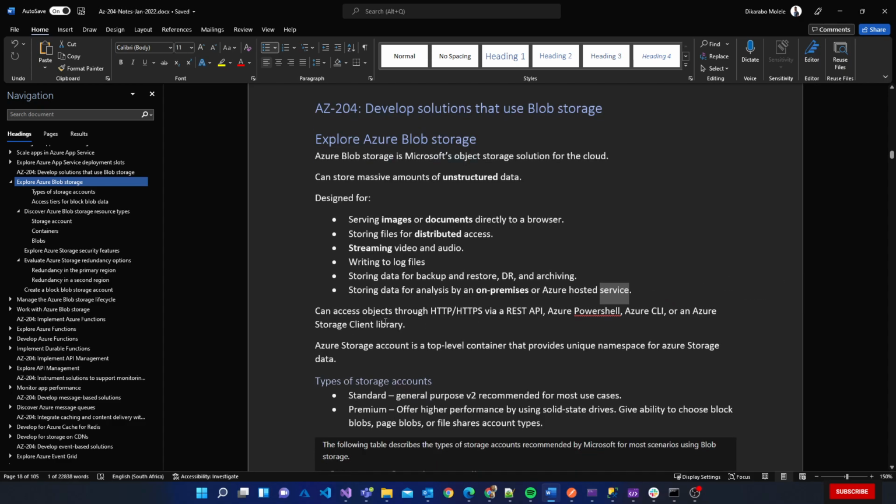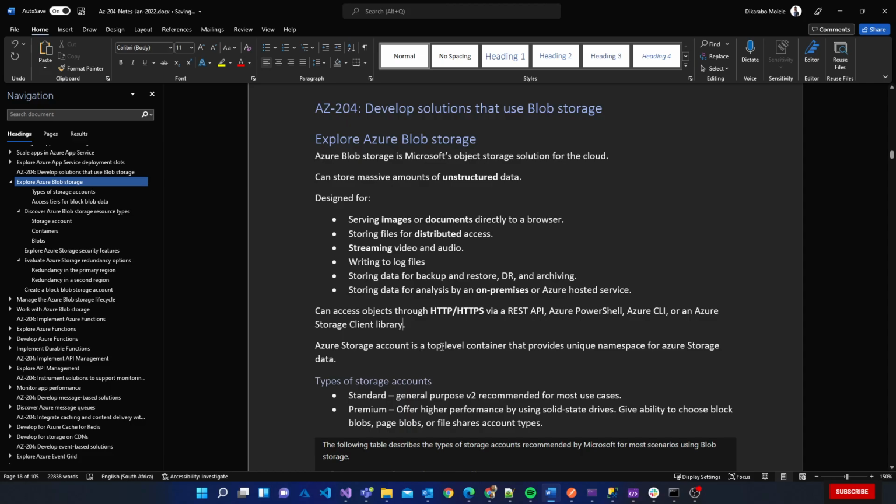And access objects through HTTP or HTTPS via a REST API. So Azure Blob Storage gives you the ability to access objects inside the blob through HTTPS via a REST API, Azure PowerShell, Azure CLI, or an Azure Storage Client Library. So this is code-based, a library.